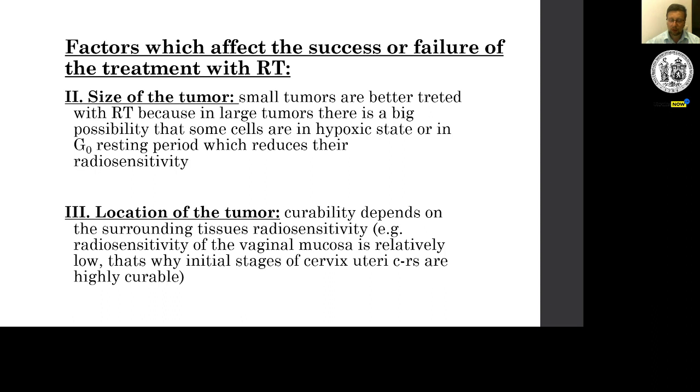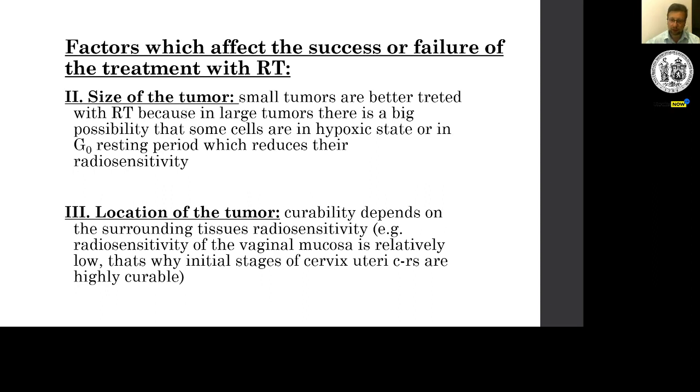And also we have other factors which have a very important impact on the effect of the radiation therapy and how well or badly a tumor will respond to it, such as the size of the tumor. Usually small tumors are better treated with radiation therapy because in large tumors there is a big possibility that some cells are in a hypoxic state or in a G0 resting period, which reduces their radiosensitivity.